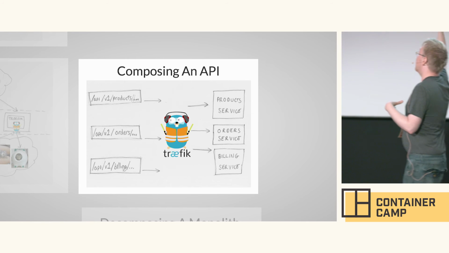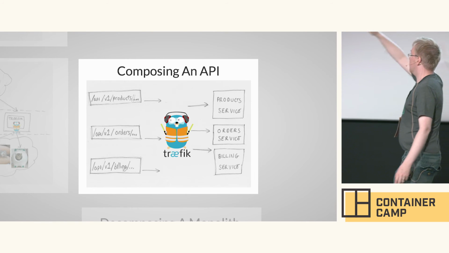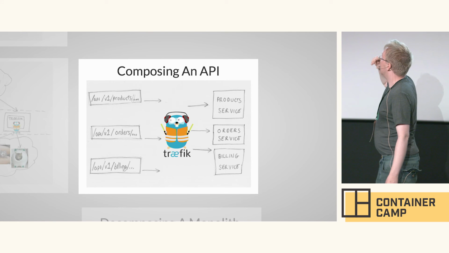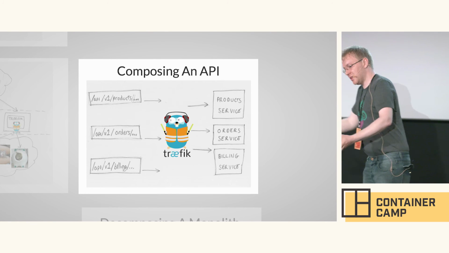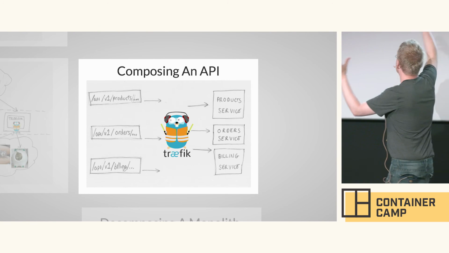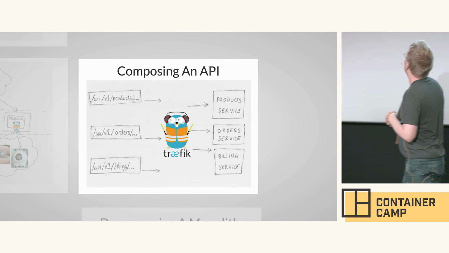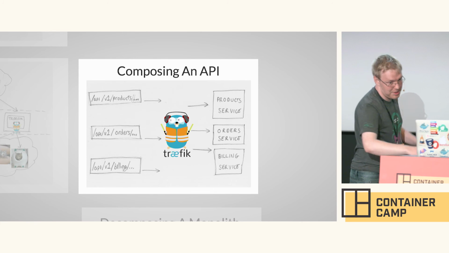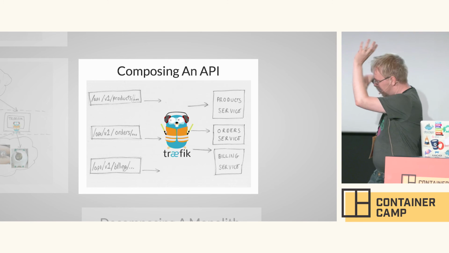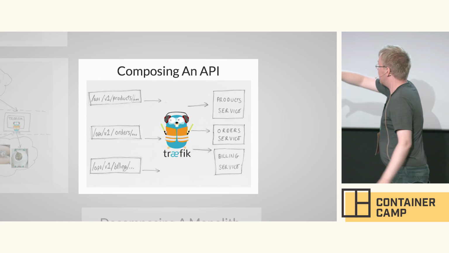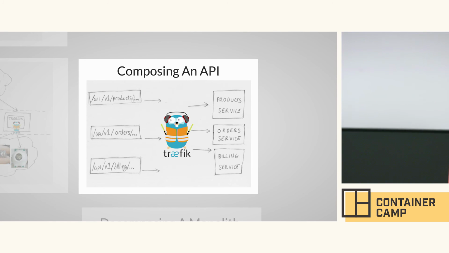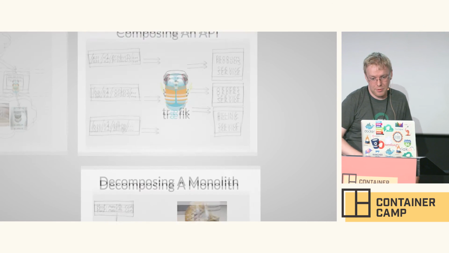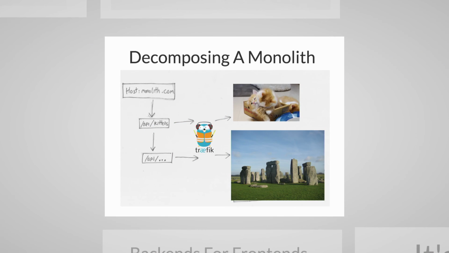So in Træfik, you can go ahead and make some different rules on the paths and bring that all into a cohesive API that's load balanced under a particular domain name, and then route the traffic to the right containers running on your system. Maybe these have internal dependencies between them, but you've got a clean way of exposing that traffic.